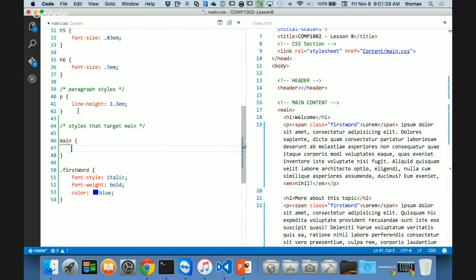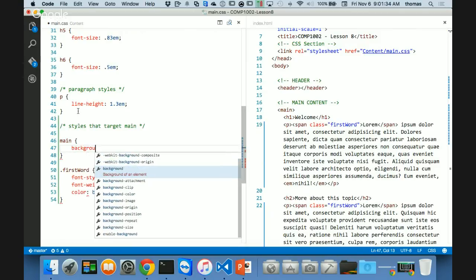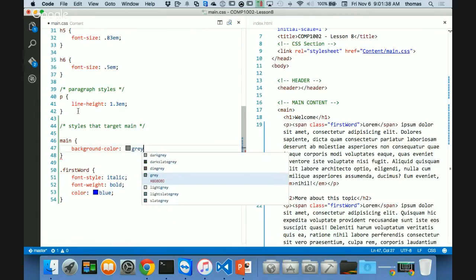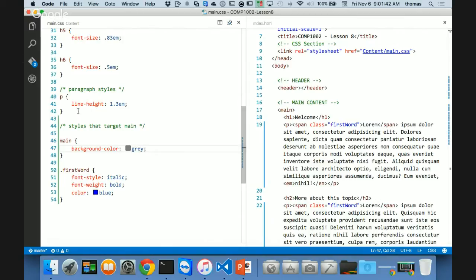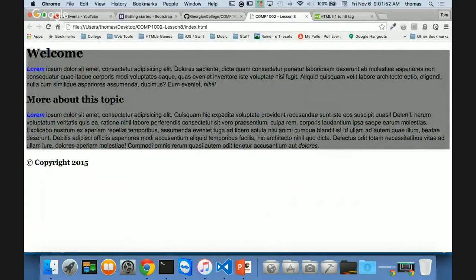And I want to put a background color in there. So I want to say everything inside my document pretty much has a background color of some kind of gray. I'm just going to put gray, right? Background color of gray. And let's see how that looks now, right? So my entire document should be like that, yeah? Okay, let's go back in here and see what effect that has on our document when I refresh. Hey, how come my entire document, oh wait, it's just the main tag.